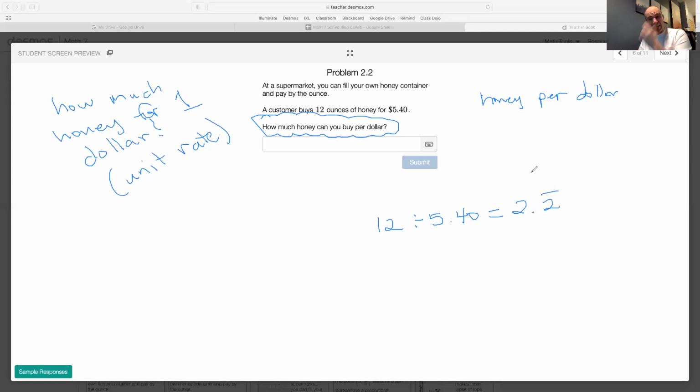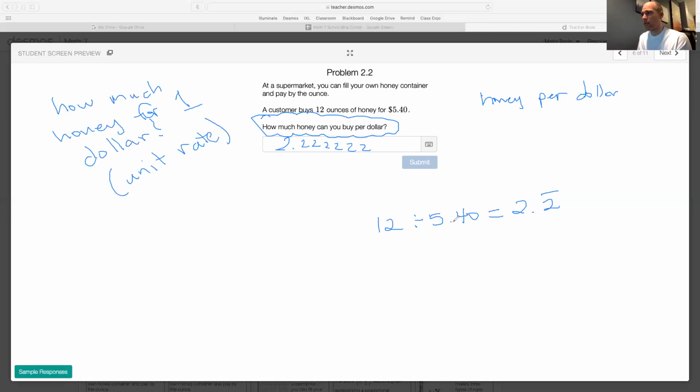So here's the thing about that. This is supposed to be a number of ounces, right? We're trying to figure out how many ounces we can buy per $1. If you're working in the book, then you're probably fine. You can just write 2.2 repeating. But if you're working online and you try to enter your answer like 2.22222, I don't know if Desmos is going to mark that right or wrong. Desmos tends to not like when you try to do that. And so you could get around that by trying to enter your answer as a fraction.